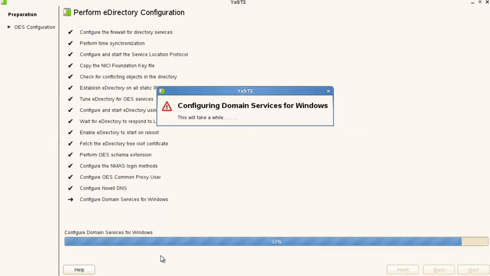Okay, now we're on to the 93%. We'll see if we get through that possible error that I talked about with this one, Ted. If you're going to run into it, this is where you'll hit it. So if we get past that, then we're pretty much done, at least with the YaST piece. Then we're on to the provisioning wizard, which will be another video that I'll show you.